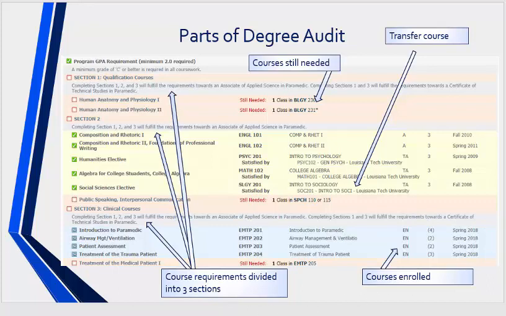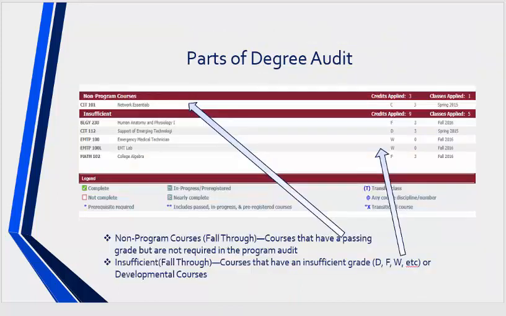So let's look at the next slide. The next slide shows the courses that the student took that are not accepted on the degree audit. So the student in non-program course, which is CIT 101, Network Essentials, the student made a C. But this course was not required for the program that the student is in.